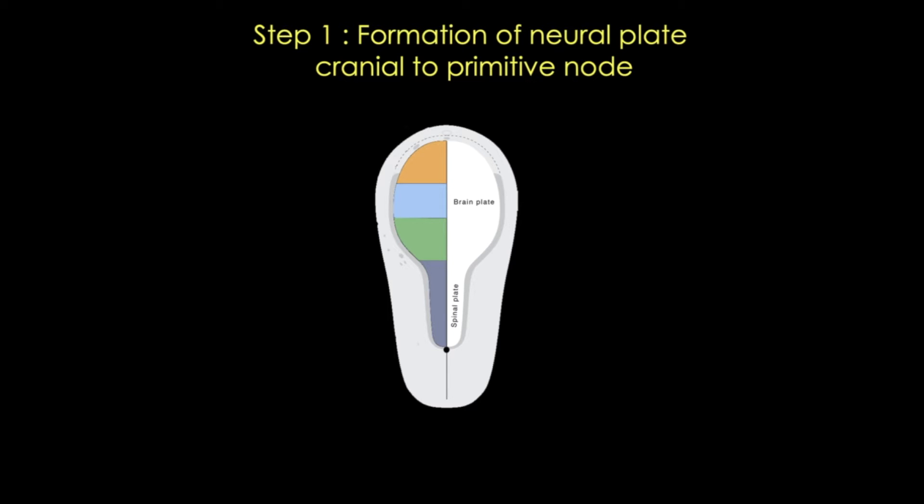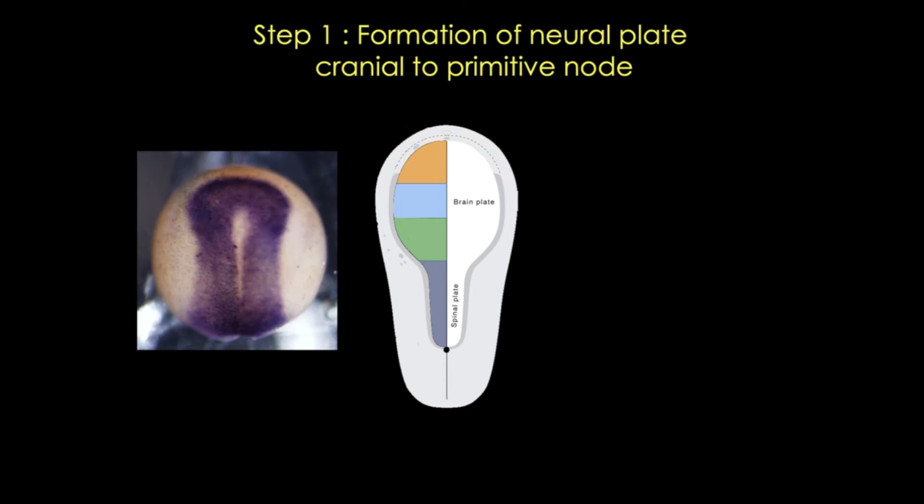It's hard to get a sense of what it looks like in a cartoon. Here on the left, I'm showing you a neural plate stage frog embryo that I've stained for a gene called SOX2. SOX2 marks all the cells in the neural plate, so you can get a sense of this broad, flat plate of thickened ectoderm.